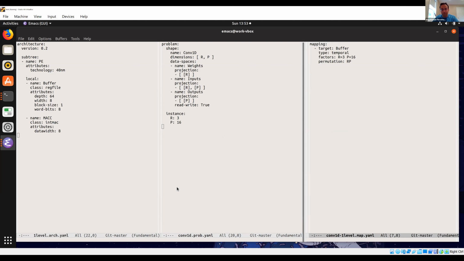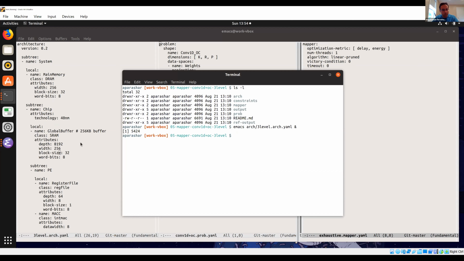And by the way, all of these examples are in the Timeloop Accelergy exercises repository that you should have gotten access to if you looked at the instructions for the tutorial.